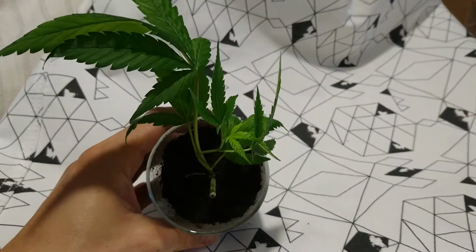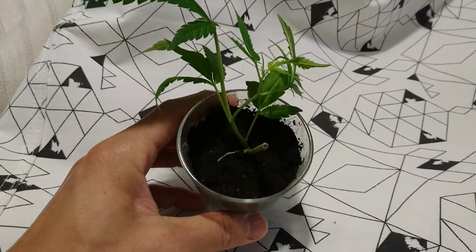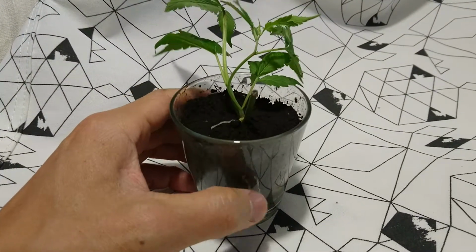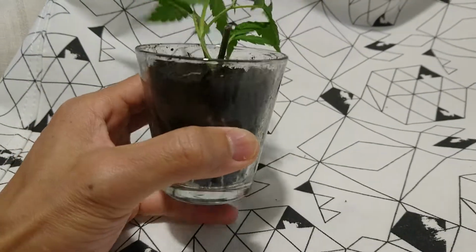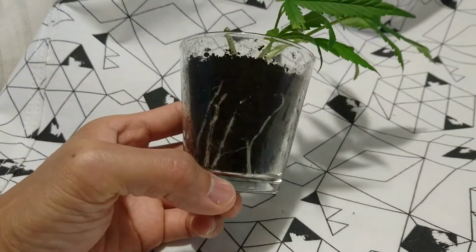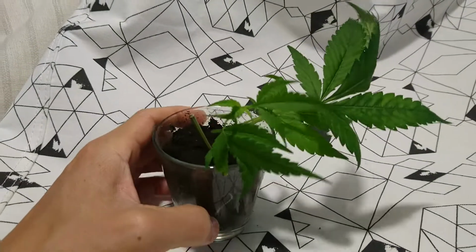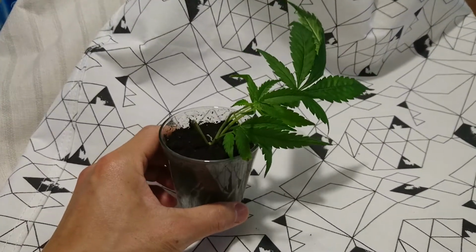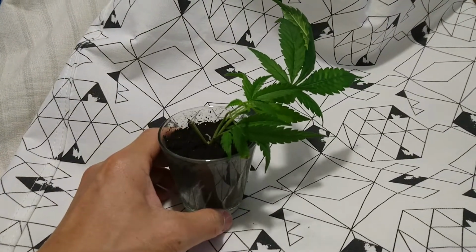So with this one, same thing. Dip it in the root powder, tap the excess powder off, poke a hole in the soil with a pencil, stick it in, then pack it down slightly. And this is just cheap topsoil from the supermarket for like $2 for a 20-liter bag. Nothing special, no special mix or anything like that. It's good to do things the easy way. And that's it. After 2 weeks, you got a whole new baby plant. Alright, hope you enjoyed that video.